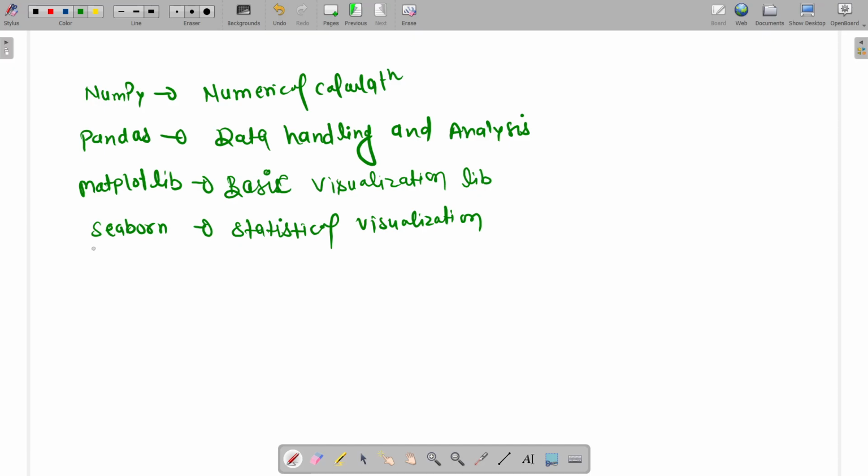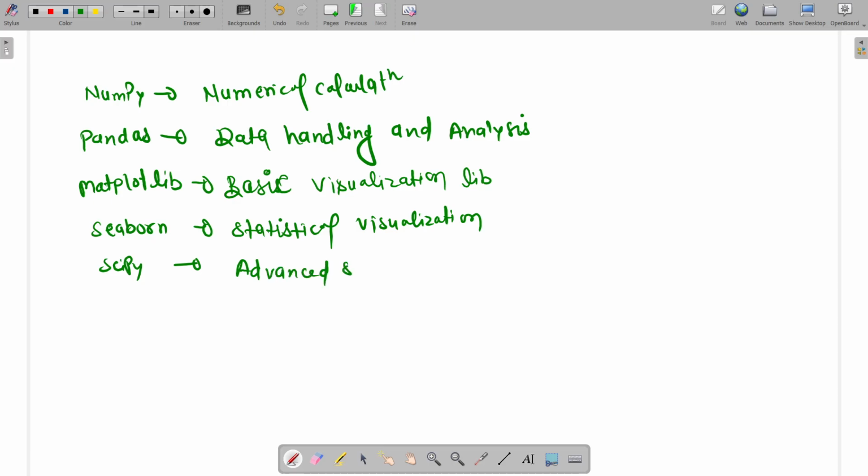And SciPy is advanced statistical analysis. Whenever we want to do advanced statistical analysis, we will use SciPy. SciPy means scientific Python.